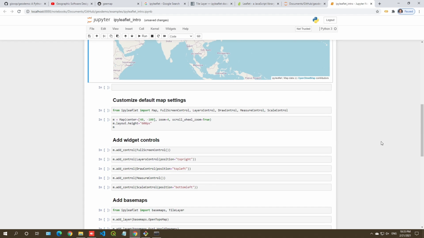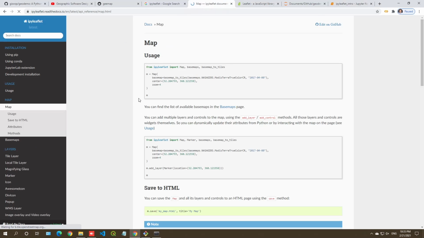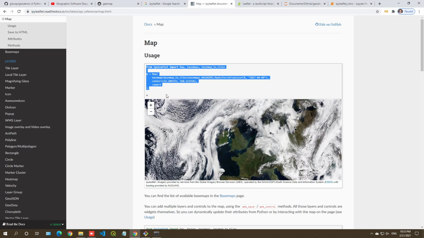So the next thing I'm going to show you is how to customize the default settings. As you can see, when you create a map, you can actually change the center. So if you go to the documentation, and then on the left side here, if you click on Map, you can follow the example in here, right? The most common one is that you sometimes might want to change the base map. You also want to change the center location, also the zoom level. So the zoom level starts from 1 all the way, I think, to 21 or 22 or something. And so the larger the number, the more zoomed in. The smaller the number, the more zoomed out, so like more of an overview.